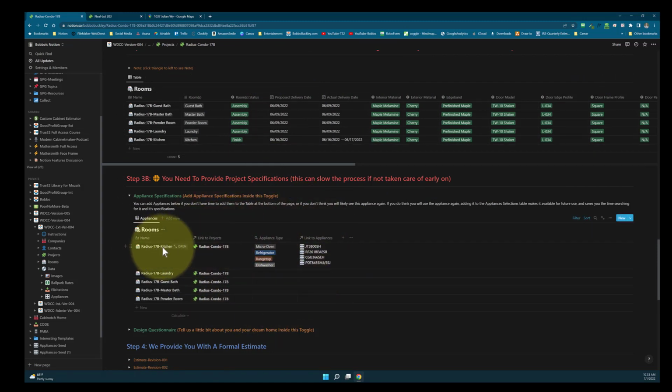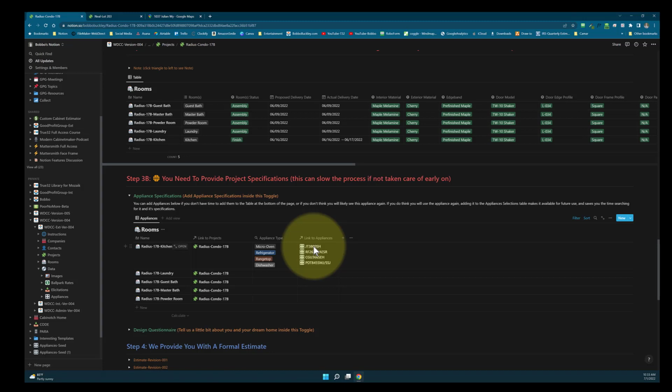For the kitchen for this project, we have some appliances, a microwave oven, a refrigerator, a range top, and a dishwasher. For these other rooms, for this particular project, we don't have any appliances, and that's fine. That would be typical. Now, we might have a washer and dryer. Sometimes they just say leave a 60-inch space, whatever. But if we have them, then we would have them here. And we do put the appliances into a database, and that's intentional. We find that to be a value.